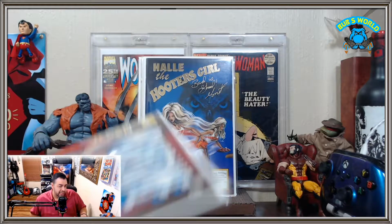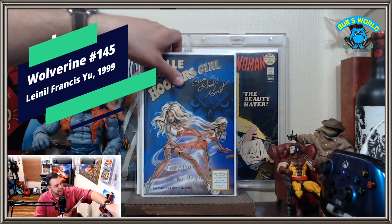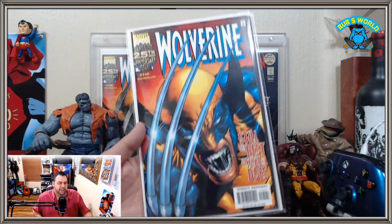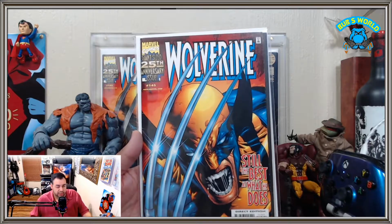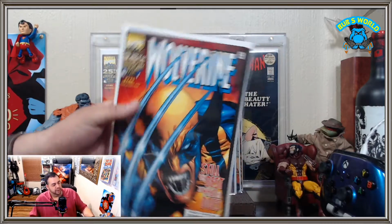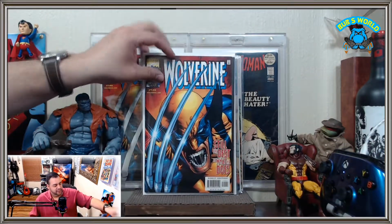And then Dave hooked me up with this one, Wolverine 145. So you see here, I have the silver claws. And then this is the regular, if you will, or no foil edition. And then there is a gold edition, which I'm still on the hunt for, where the claws are gold foil. And then there's one with a printing error where they forgot to apply the foil, and these are mostly white. They call that the bone claw variant. So if you see that, grab that. That's worth big money. And then let me know, and I'll buy it for half the price you paid.